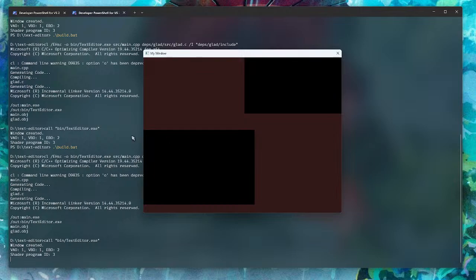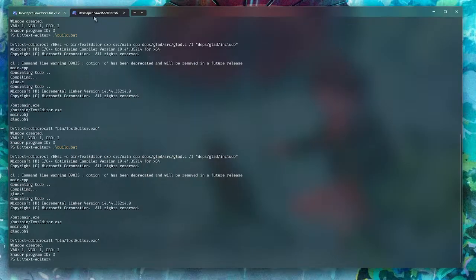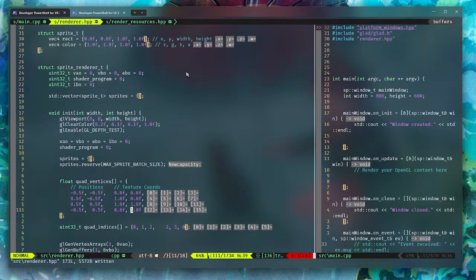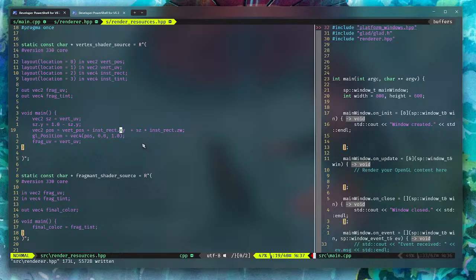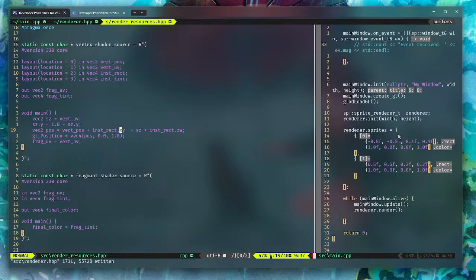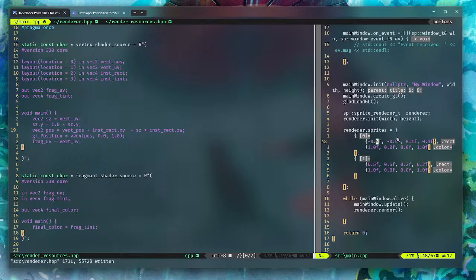But still, the rectangles look so big, so that you need to fix. And about our sprites, let's start them from, let's say, point, minus point.